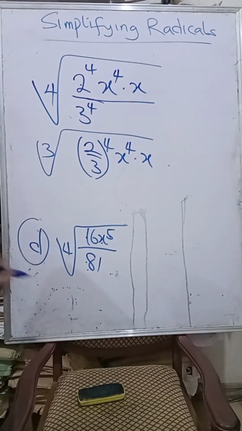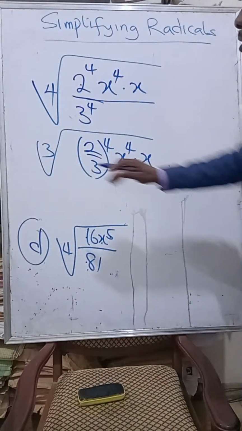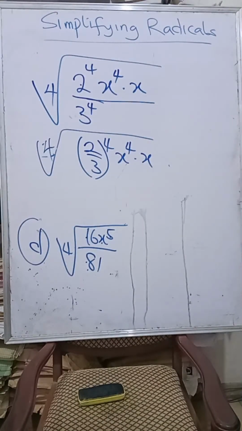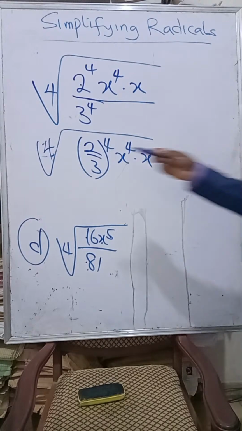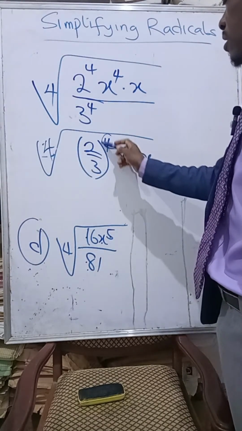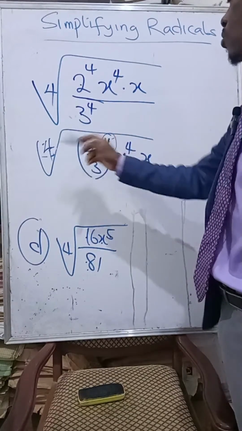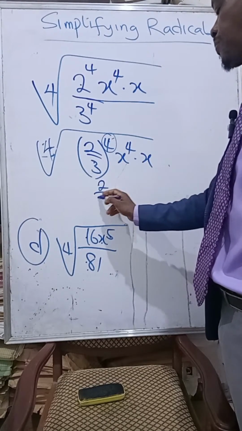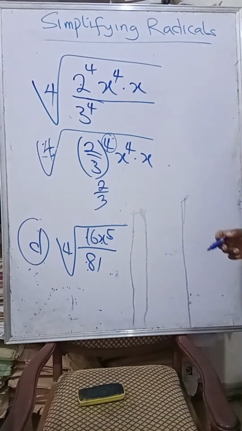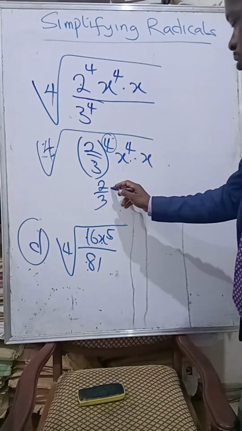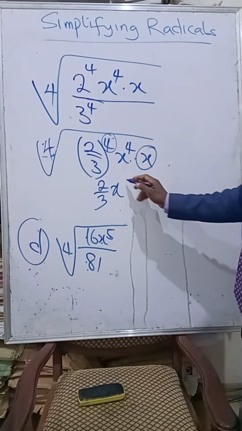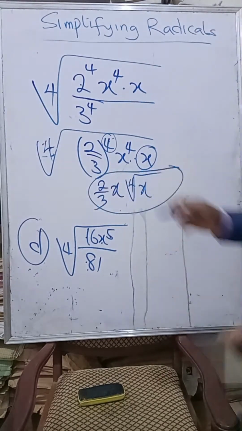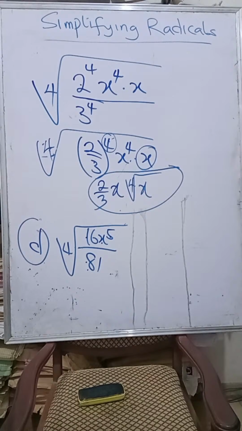Then this implies this will be 4. This is 4. So this is even. So the n is even. So that will be absolute value of 2 by 3, which is 2 by 3. Absolute value of positive is positive. And then this one also, that will give you one of that. And then this one will be times fourth root of x. And that finished that. Okay, so that's that on that case.